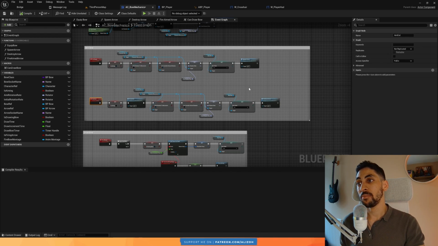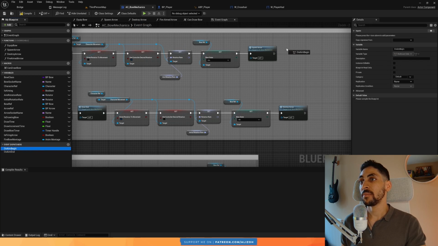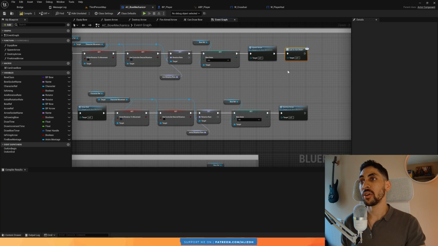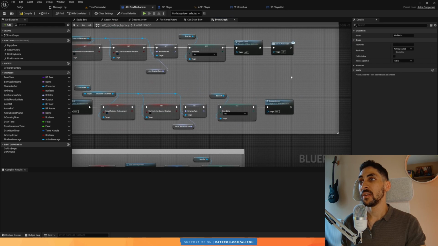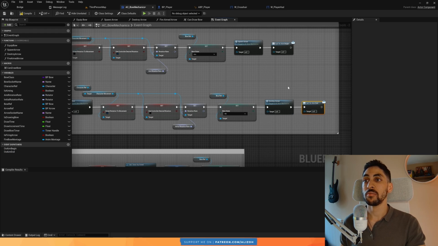So firing an event in Blueprints is done by creating event dispatchers. So here on the side, I'm going to create two event dispatchers. Call this on aim begin, and another one called on aim end. Usually when you name events, you name them with on something because it's a signal that something happened. And then I'm just going to call here on aim begin, say call. So I'm calling on aim begin here in the aim begin, and on aim end, call it here. So now we're firing these events and we can listen to them from anywhere.